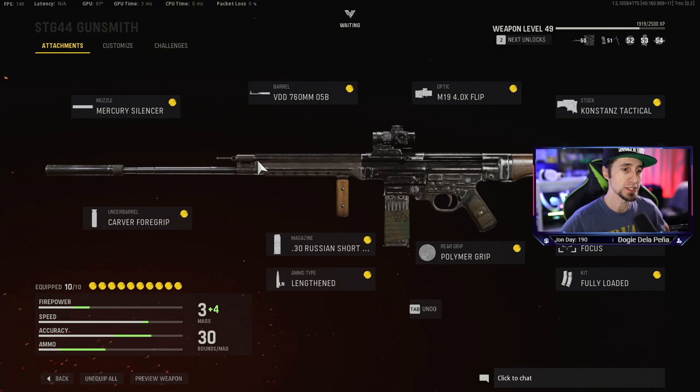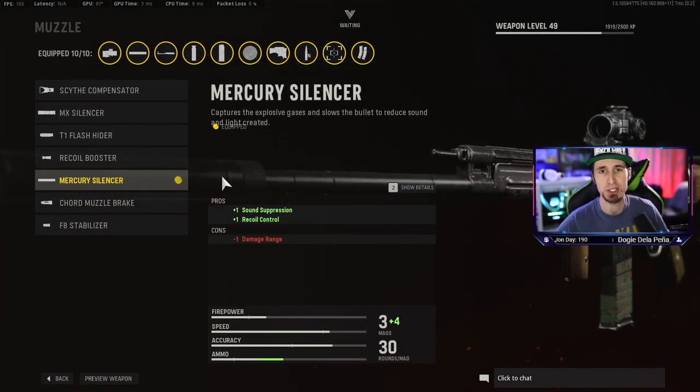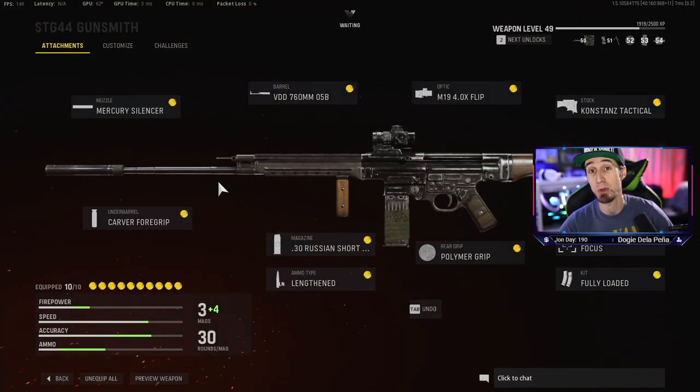Let's go. First off, Mercury Silencer, no questions asked. That's what you want. You're going to lose only damage range. And with this gun set up right, definitely not going to have to worry about it, as it's an assault rifle and you're not in Warzone. So you don't need to worry about any other silencers or any other compensators, anything. Don't need to worry about a barrel. Forget the barrels. There's no option here. You don't need it. You want the Mercury Silencer. Trust me. It's going to give you sound suppression and recoil control. That's all you need to worry about.